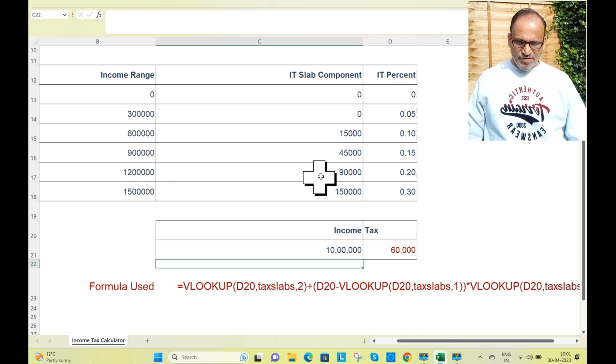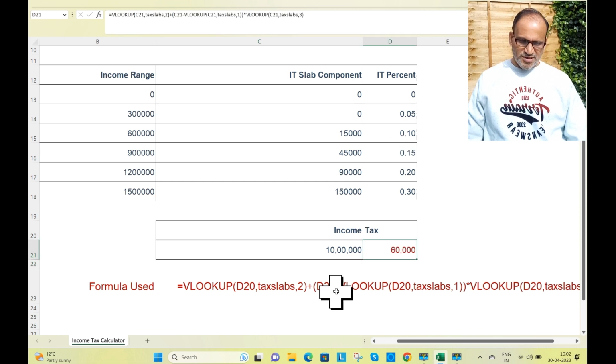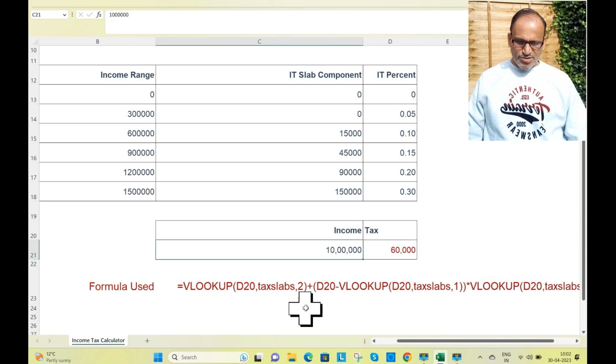So the tax will work out to be this 45,000 plus 15% of the difference between 10 lakhs and 9 lakhs. That is 1 lakh, and 15% of that becomes 15,000. So 45,000 plus 15,000 is 60,000. Pretty nice, right?